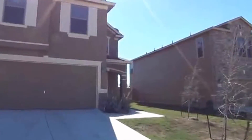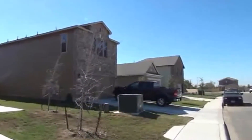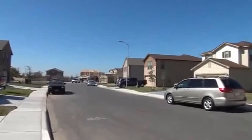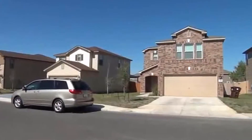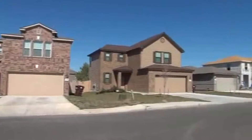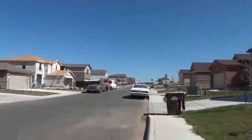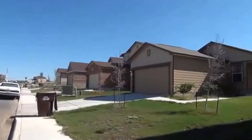This is the Commons at Horizon Point. It's a newer subdivision. This house is on a cul-de-sac, and this subdivision is directly off of I-35 and I-10, just off of Loop 10. Easy access to Fort Sam Houston and Randolph Air Force Base, and this is in the Judson School District. You can see some construction still going on here. This house was built in 2010, first occupied by the owner in February of 2011.